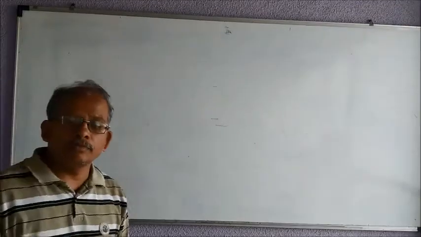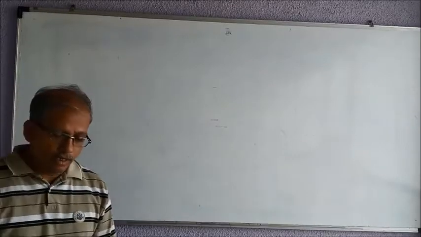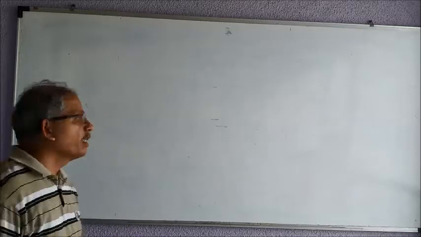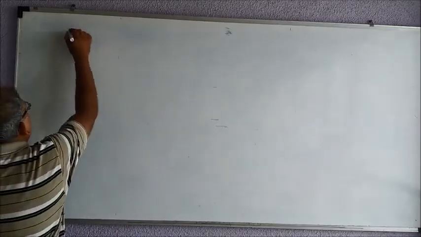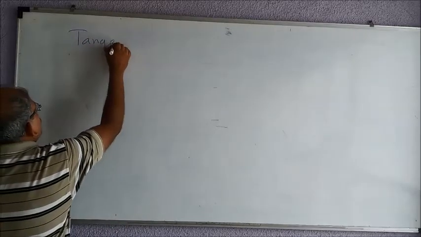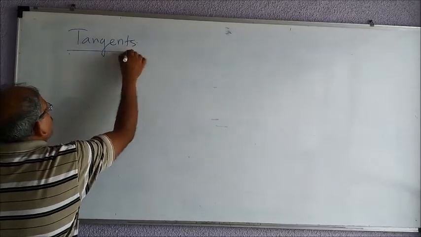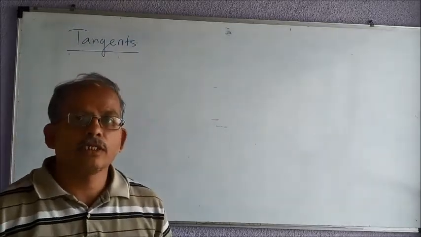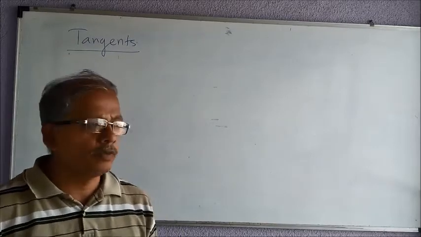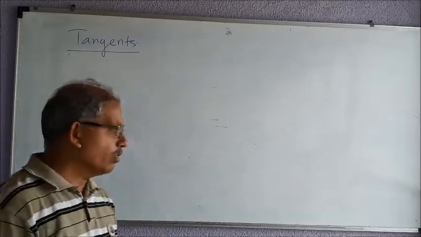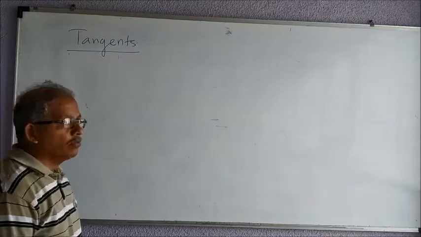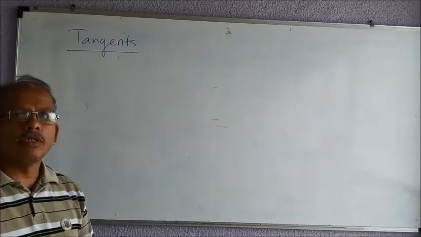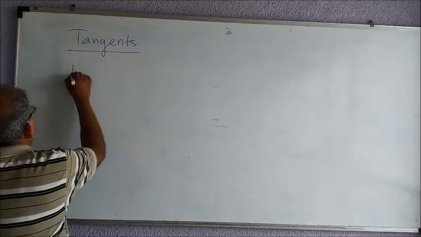Hello friends, in curve tracing, there is another point which helps us in tracing any curve, and that is the tangents. So the nature of tangents to the curve is very important to determine. How do you determine the nature of tangents for a given curve without drawing the curve? Whatever the given equation for us, there is a very simple rule called Newton's method.